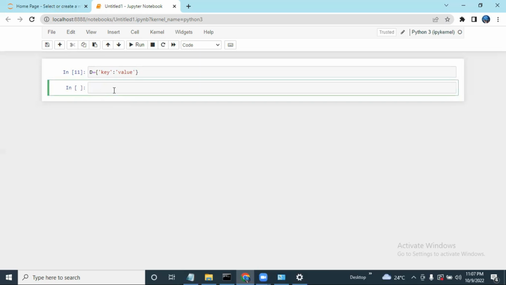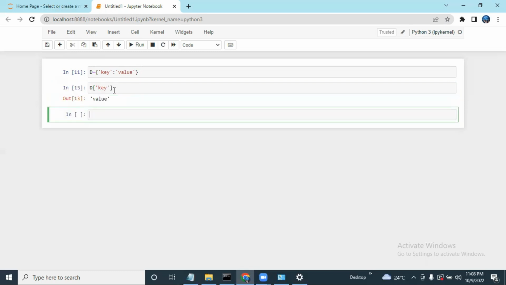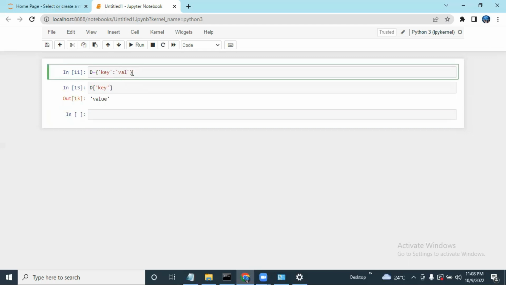As I mentioned, it returns a value based on the key. So here I need to write this key and then it will return the value. For this key, its value is value. If I change the value here to 1 2 3, it will return 1 2 3.